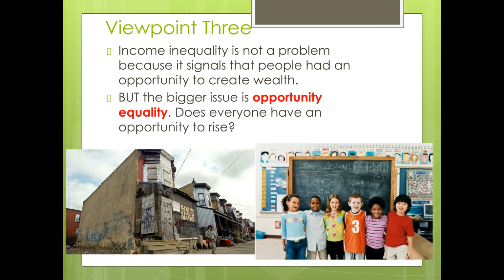The bigger issue, viewpoint three, focuses on opportunity. It's not about whether or not somebody has more money than me. It's about opportunity. Does every person have an opportunity to get out of where they are? Do they get the education? Do they have the institutions in place, the rule of law, the property rights in place that they can rise from the poverty they're in?